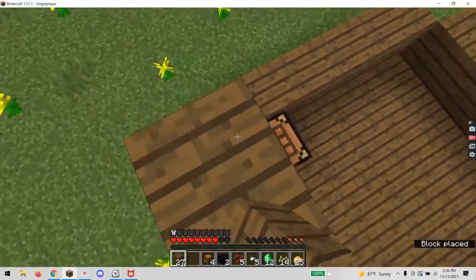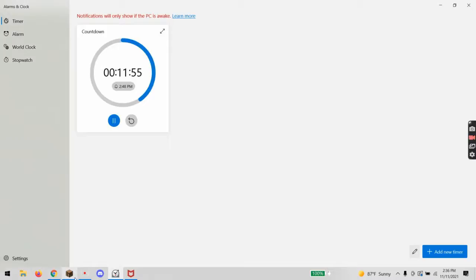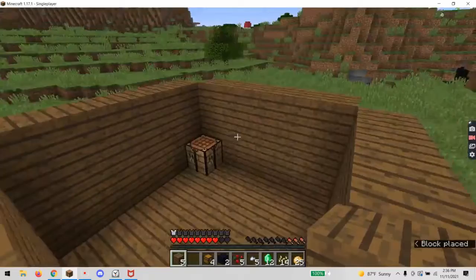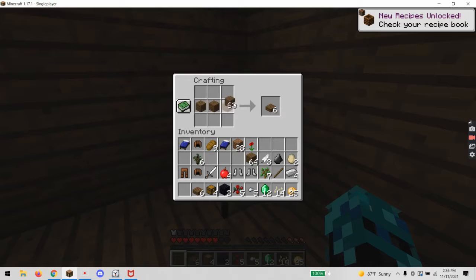Let's build this house. Let's get the stone tools before my timer runs out. Yeah, I have a timer. I gotta do this really quickly. Yeah, the roof. Now, I already thought of what my roof is gonna be. And you're probably wondering, what's your roof gonna be? You're about to find out what the design of my roof is going to be.